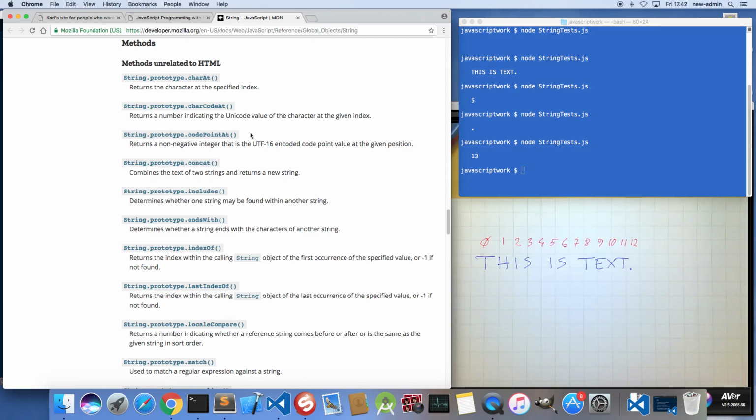These methods are documented here, as String.prototype and then the method name. The first method is charAt.